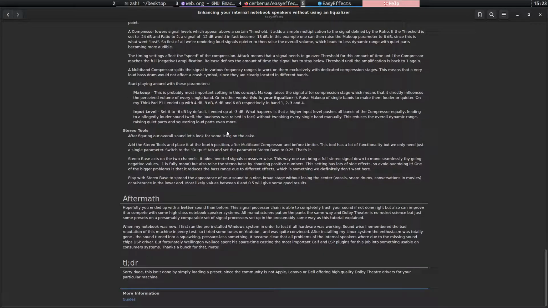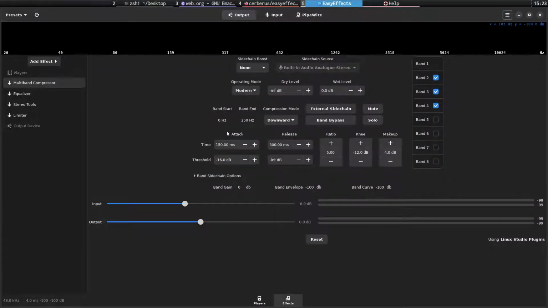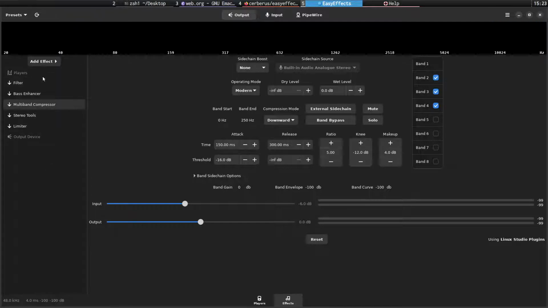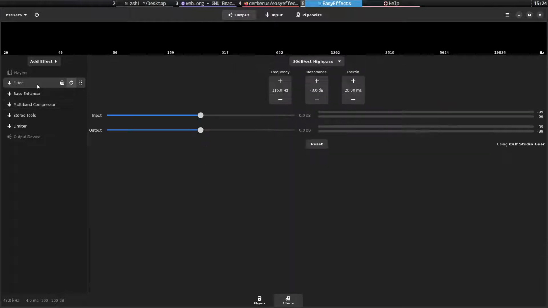So what I've actually done is I come across to presets and then to speakers, and I just click load. You see at the moment it's saying headphones. If I click load speakers, you'll see it now has loaded those filters, and these filters correspond to this guide. So in the guide, basically what it's suggesting, to improve the sound of your speakers, is to add a high pass filter that cuts out a lot of the bass, because your little tinny speakers won't be able to do much bass.